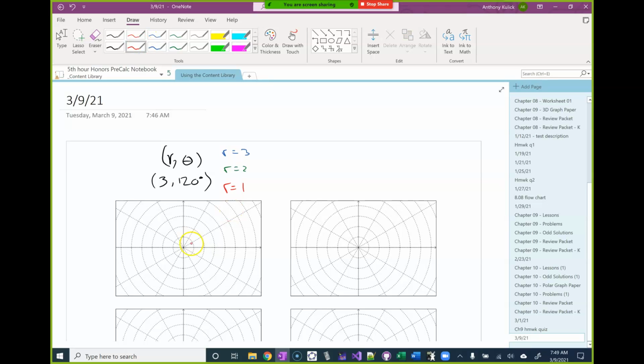And then to plot the angle of 120 degrees, we're going to think about this the same way we did before in first semester. So we have our initial side of our angle. And each one of these little lines is basically a 30-degree angle. So it's 30, 60, 90, 120. So here's r equals 3 and 120 degrees. The point 3 comma 120 is just the intersection of that circle with that angle. Everybody okay with that idea? So not too difficult there.